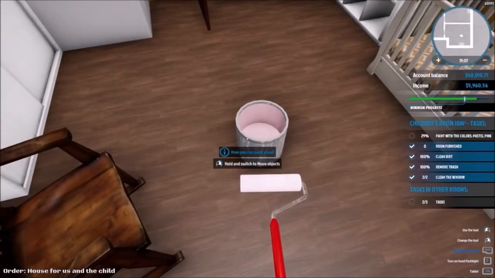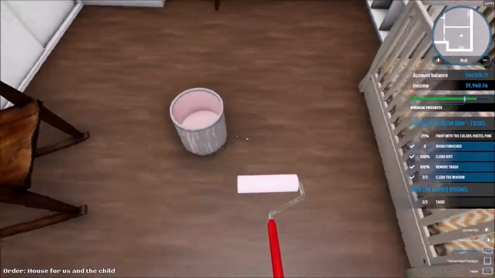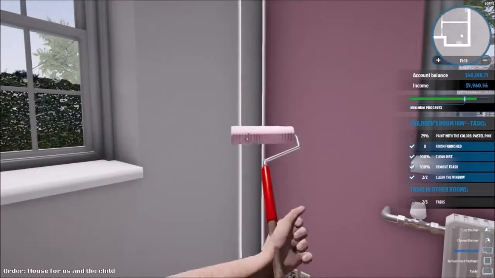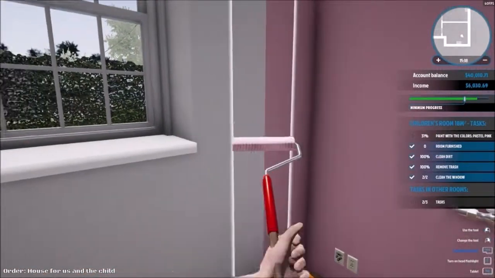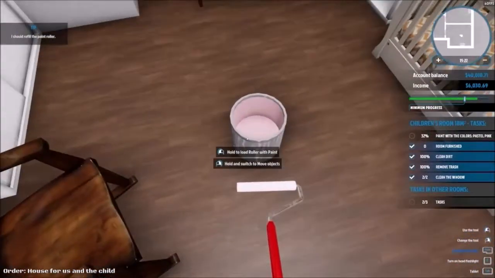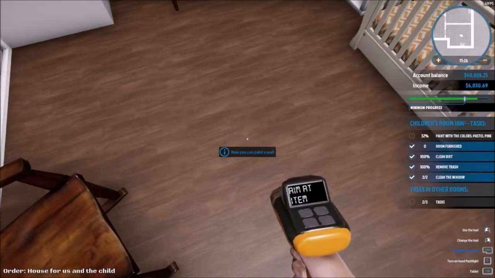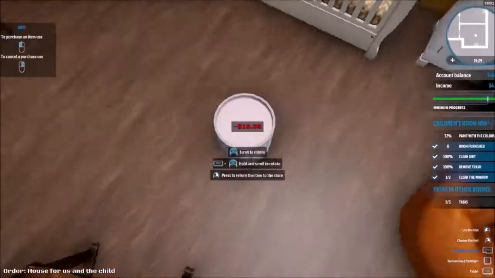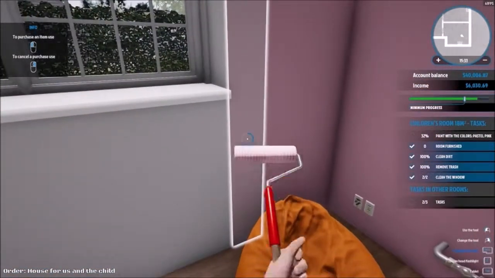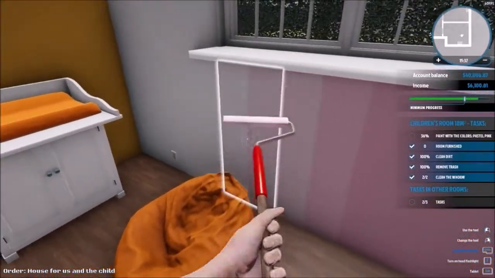And usually, before you get to the end of this paint, go ahead and sell it. You get used to where the end of your paint is going to be, and sell it, and you'll get most of your money back. Alright, I'm going to go ahead and sell it now, and I'll get that much back, and then I'll just buy a new one. So it's $19, and I sold it for like $13 or something. That's better than getting nothing.